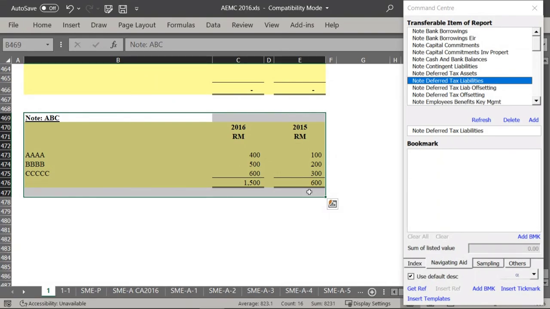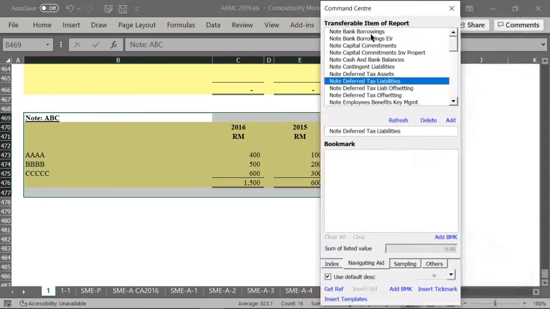That means the system does not know what this is. So we need to let the system recognize that this is ABC notes. How are we going to do this? We will need to add the new notes here. All these notes are recognized by the system. You see, I don't have ABC because we did not add it inside here.